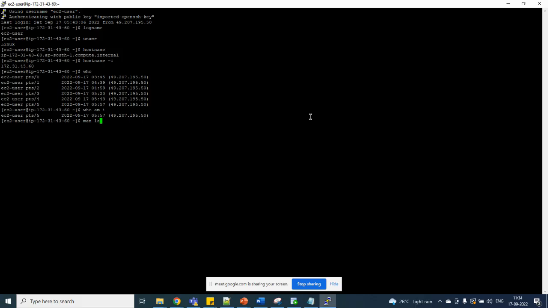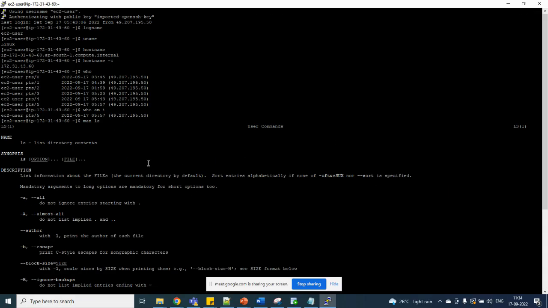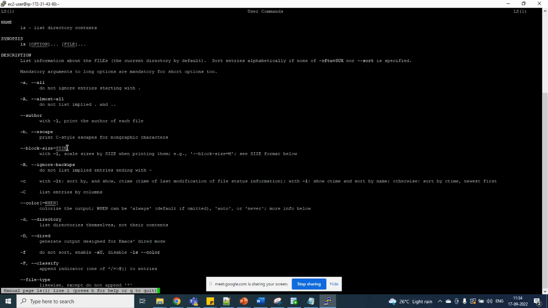For example, for man ls, it will give the options of what we can do with the ls command. ls doesn't only show the list of files; we can get different results by adding options and parameters to that command. The man command is like a help.